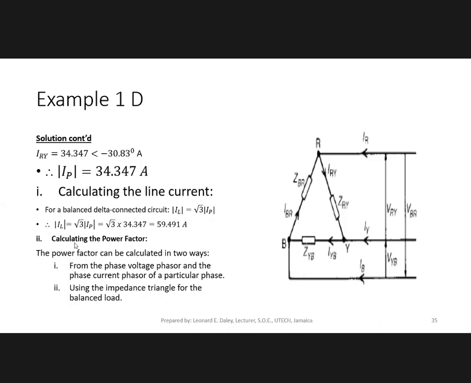All right. Now we should calculate the power factor, part 2. All right. So there are 2 ways that we can calculate the power factor. One is from the phase voltage phasor and the phase current phasor for any particular phase. And then the other way is to use the impedance triangle for the load, for the balanced load.